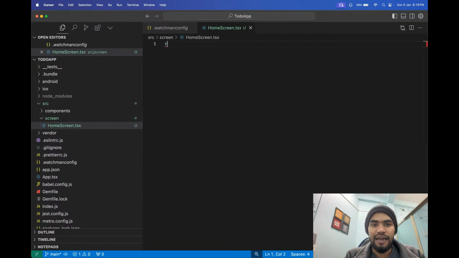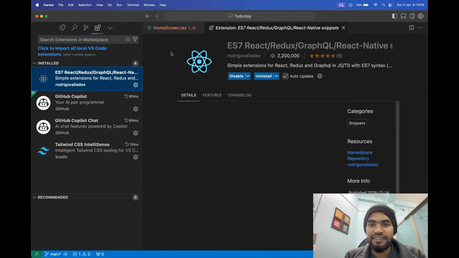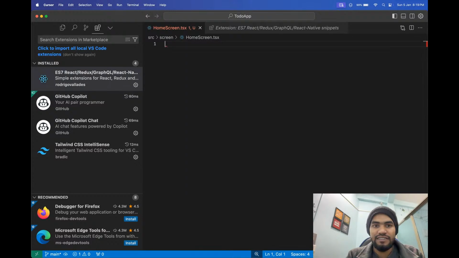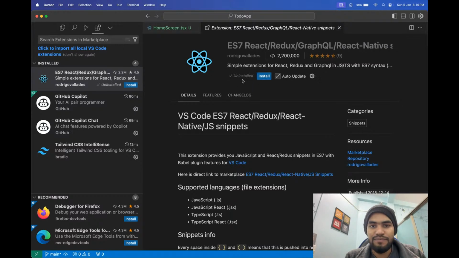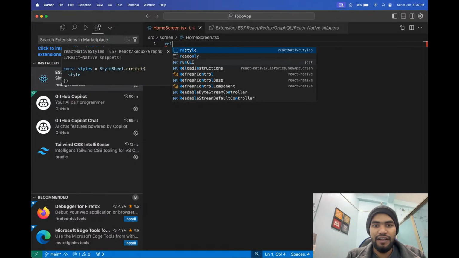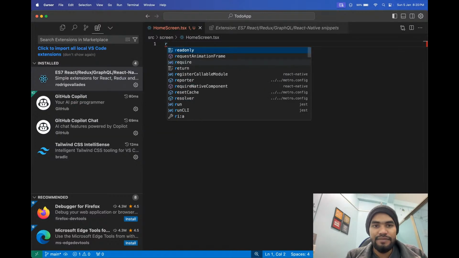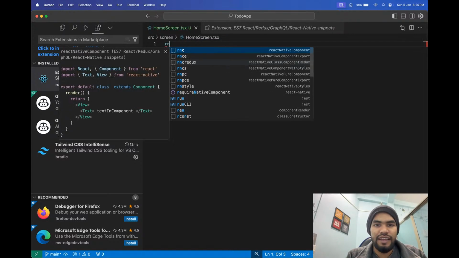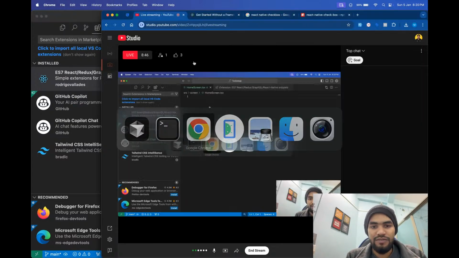Now I'm going to type rnfes. There's an extension called ES7 React Redux snippets. Make sure to install this extension as well, and once you install it, you can get the suggestions. But right now I'm not getting any suggestions. That's really weird. So let me uninstall this extension and reinstall it. Click on install, then click on enable. It's now enabled, so let's try rnf, rnes. That's weird. My bad, it's not working.